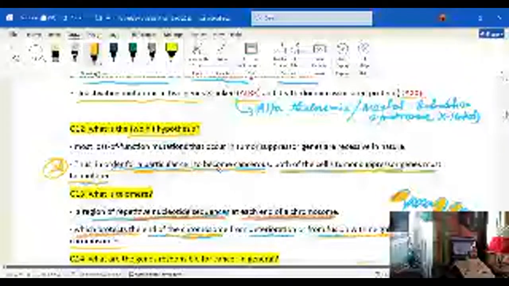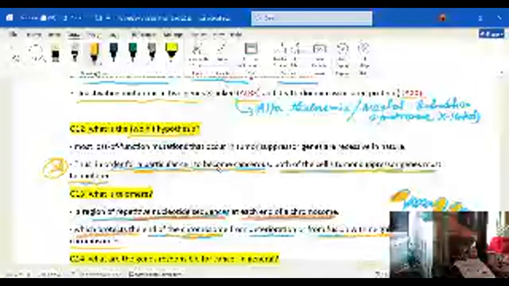What is the two-hit hypothesis in order for a particular cell to become cancerous? Telomere is the end of the chromosome, which protects the end of the chromosome. It prevents the repetitive nucleotides from deteriorating or from being fused with the neighboring chromosome.